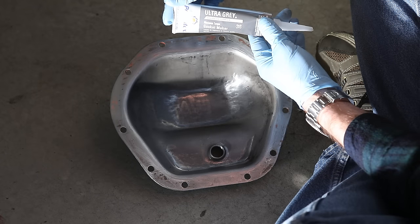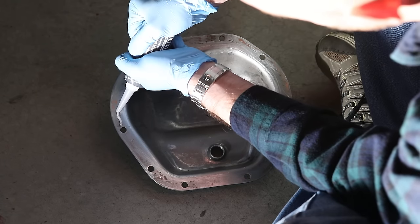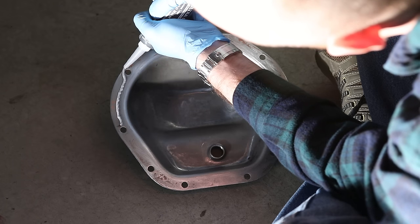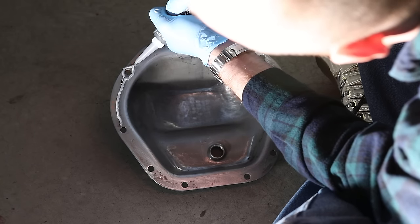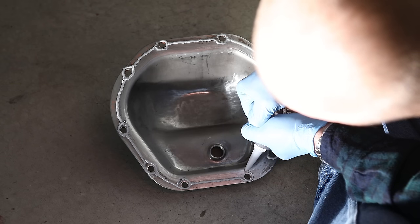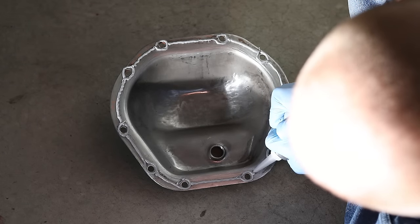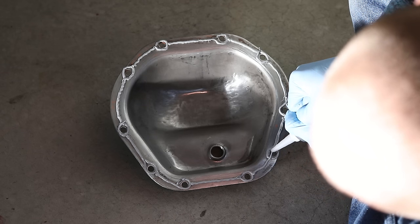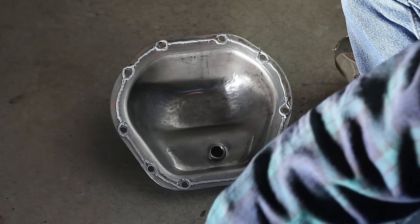Now using our ultra gray RTV sealant, we're going to lay down a bead of silicone about 1/8 of an inch thick. Then while the silicone is still wet, we're going to put our cover on the differential and tighten the bolts finger tight.